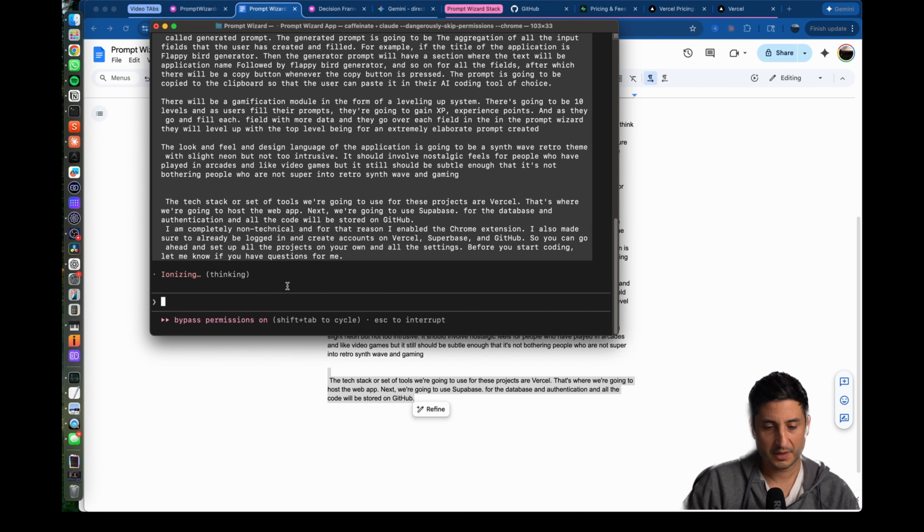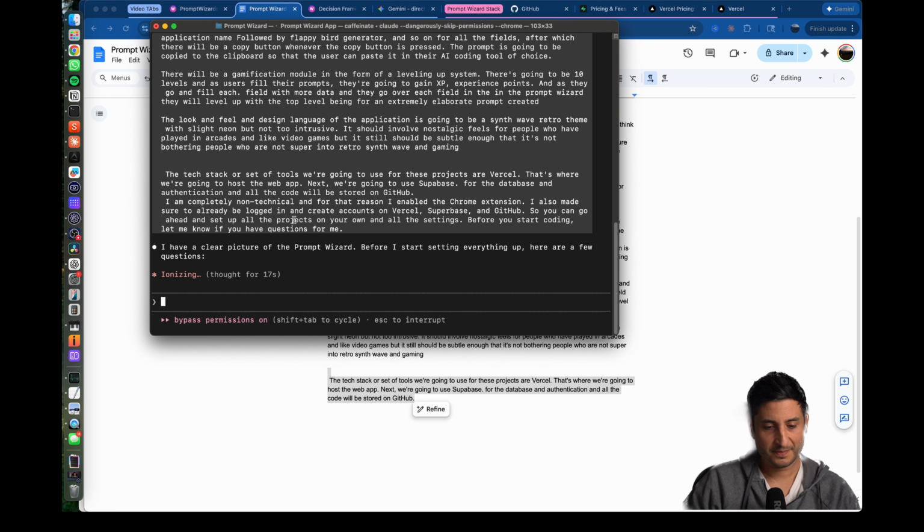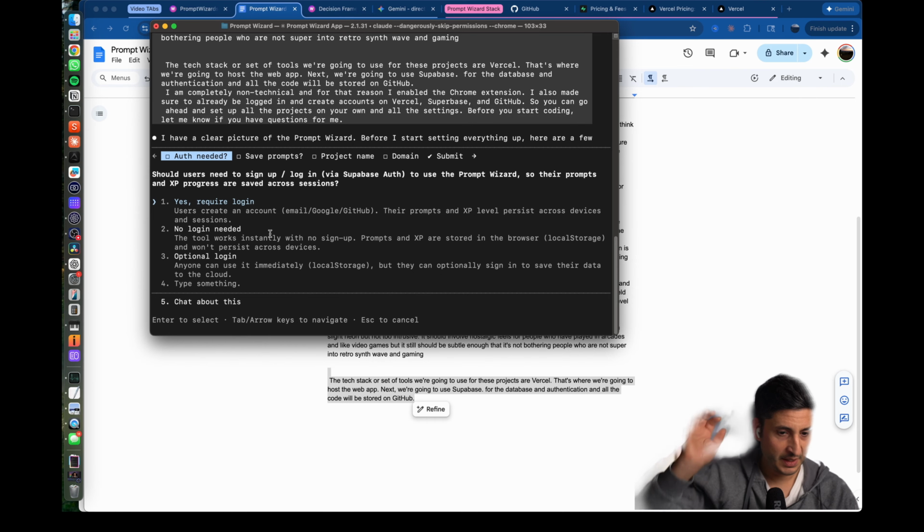And now it's going to start thinking. Okay, it has a clear picture of the prompt wizard. But before I start setting everything up, here's a few questions. Okay. Now look at that. This is pretty cool.